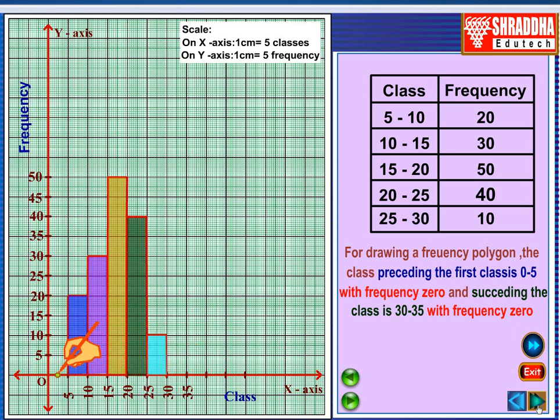0 to 5, the midpoint. On 0 to 5, you get the midpoint here. Then, 5 to 10 midpoint here and Frequency will be 20. Then, 10 to 15 have a midpoint here and Frequency will be 30.